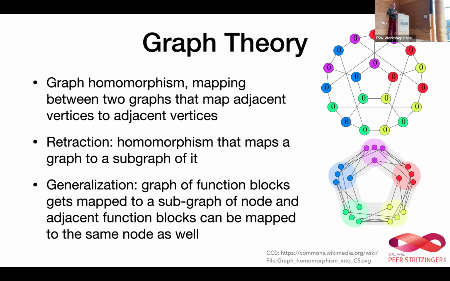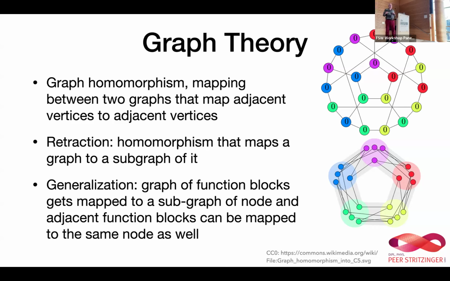that you map a graph to its own subgraph, which is an example here. That's an example from Wikipedia. Basically, the inner five-corner thing is the thing it's mapped to, and all the other nodes are mapped onto it. But you see that edges only get mapped to edges. So there's never an edge between two nodes in one node.